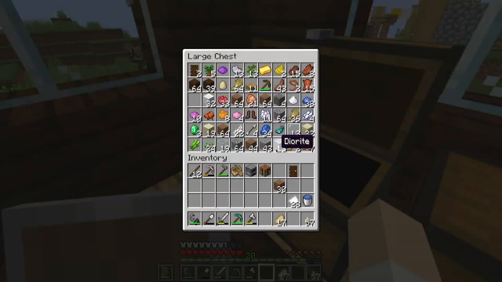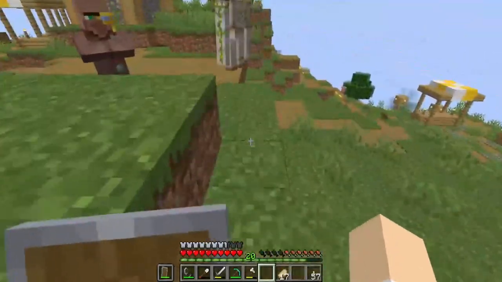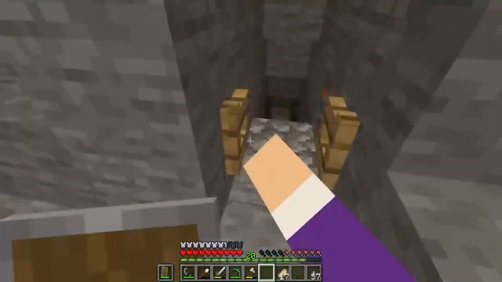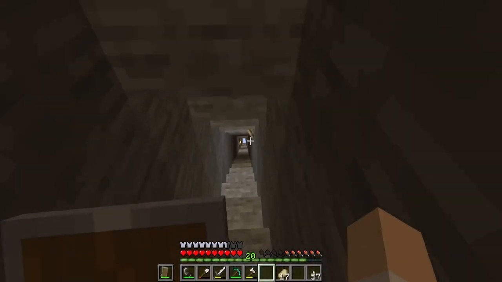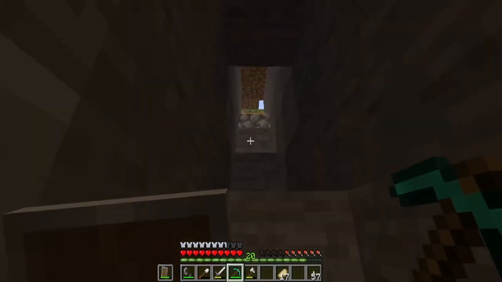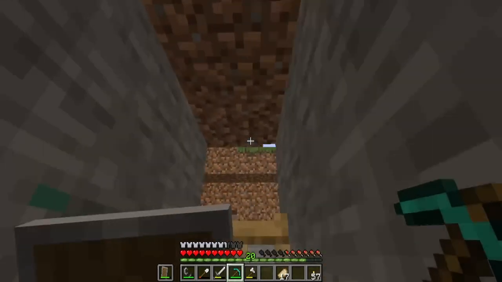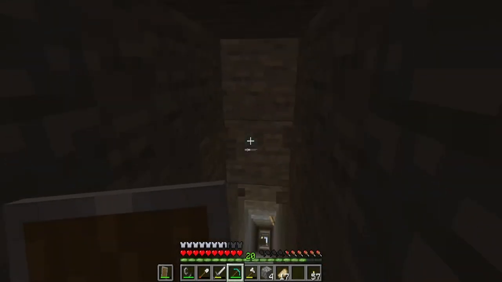Alright, let's see. Yeah, so that means I need to go back down there and get some more cobblestone. And not only that. You know what? As we go down here, I think it's better just to have some more room, because this usually gets ridiculous.